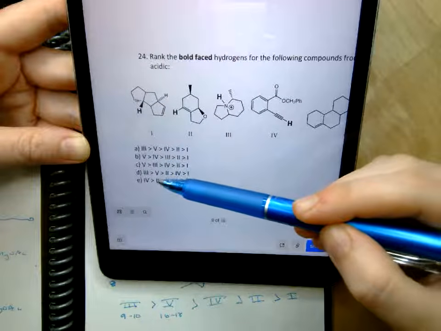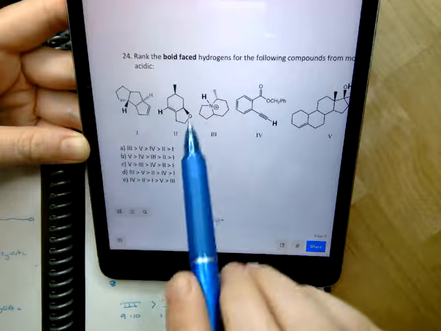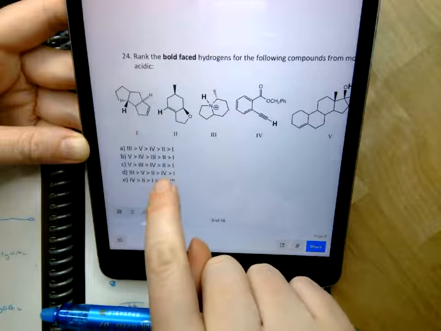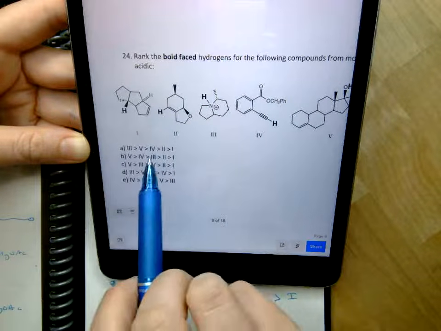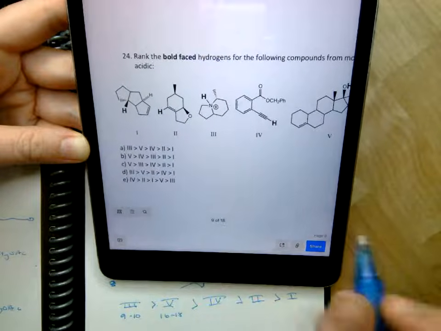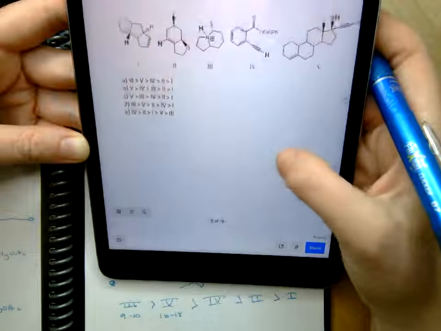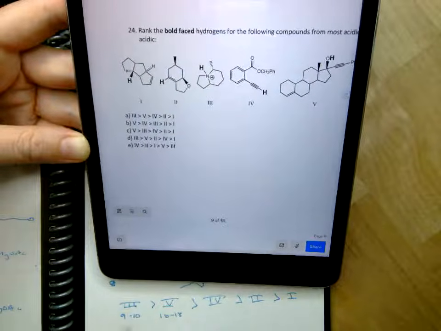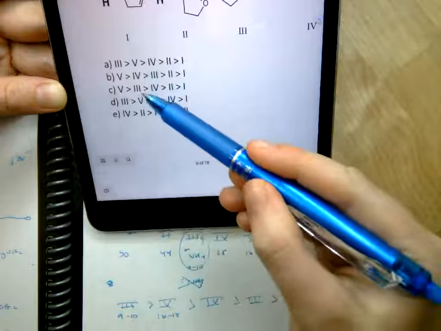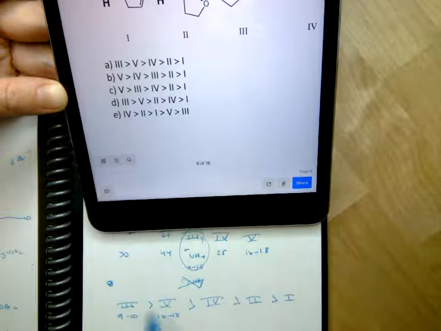Now, this is a little tricky because the first two are right for both of these. But then if you just know between an alkene and an alkyne, that's the only thing it switches, which one is more acidic, then you could narrow it down. So you didn't need to know all these pKa's, although it's helpful if you do. You could answer this question even without that. So the right answer for 24 is 3, 5, and then 4. So answer A.